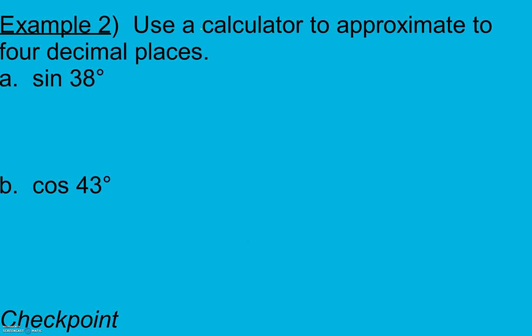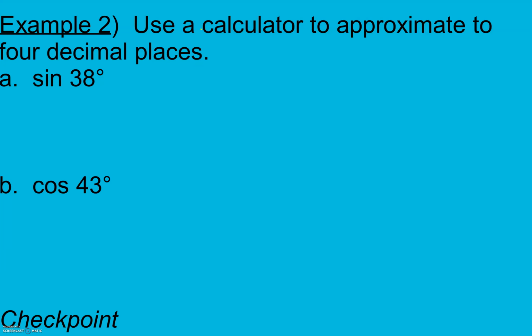In example 2, we're going to use the calculator to approximate to 4 decimal places. Here on our calculator, there's 3 buttons next to the pi key, so 4 down and then to the right, 1, 2, and 3. We already used our tangent key before, as long as you have a TI-30 line like I have up on my wall anyway. We're going to find the key that says sine now, so S-I-N. Before we did tangent, T-A-N, now we're doing sine, S-I-N.